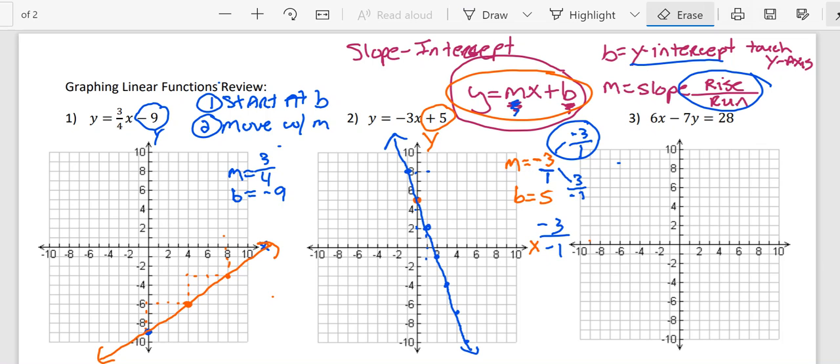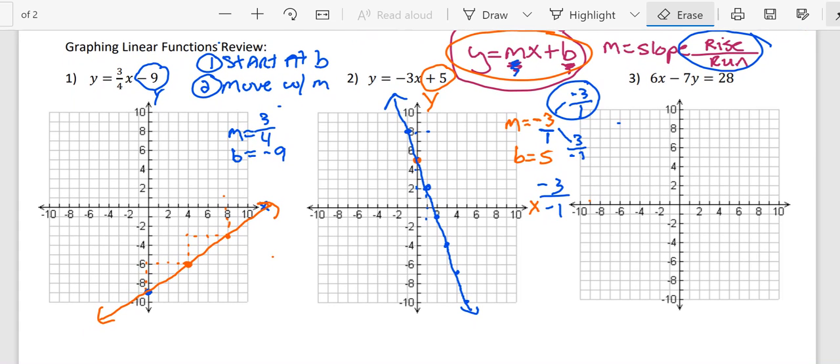All right, for the next example 3, this is like the hardest one that you'll see when it comes to graphing them. And the reason this one's a little bit harder is because it's not in the right form. If you're looking at this, it doesn't look like our slope-intercept form. To be slope-intercept form, we need the y by itself, and then our mx plus b on the other side. So this is when your ability to solve for a variable comes in. That was another Algebra 1 concept.